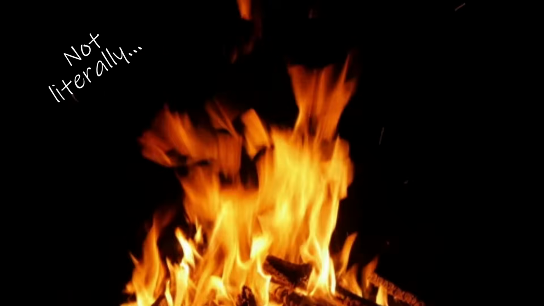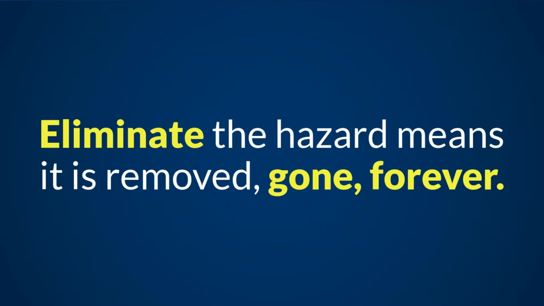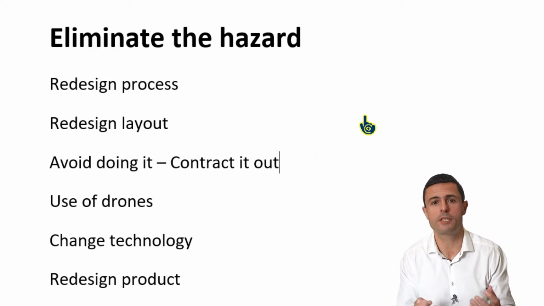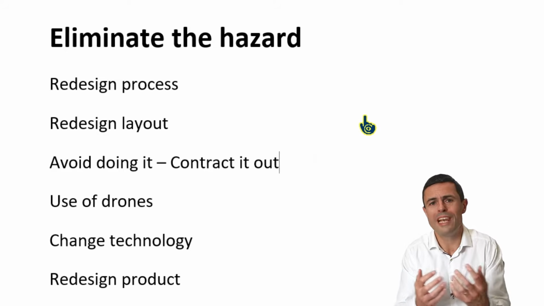The only way you can eliminate the pallet is to burn the damn thing, and so it never ever comes back. So elimination literally means you destroy it, you get it out of your business, and you ban it permanently. That would be elimination. Now, how could we do that? Well, there are a few different ways of eliminating hazards. One of the ways, this is why it's so hard to eliminate, is that you might have to redesign an entire process or redesign a whole layout.